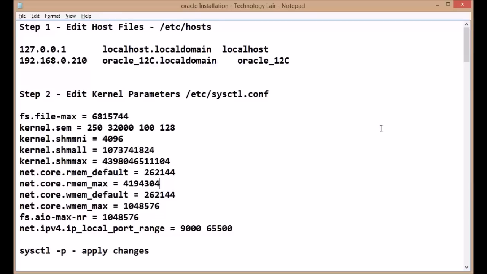Most people find Oracle 12c installation, or the Oracle installation on Linux, a bit challenging and difficult, but let me tell you that installing Oracle on Linux is a very simple process if you follow all these steps properly. If you have done all the configuration and settings properly, you can install Oracle 12c on Linux very easily. So without wasting time, let's go to the installation.